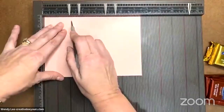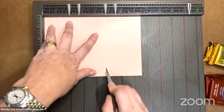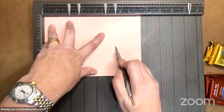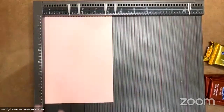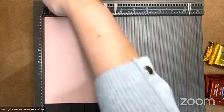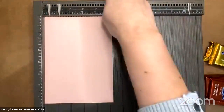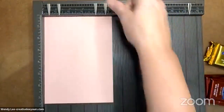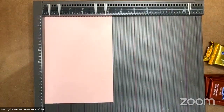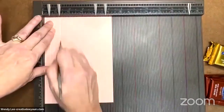So 2 inches, 2¾, 4¾, and 5½. Okay. Now we're going to rotate this and I've got to change my markers because if I don't change them, I'm going to score this completely wrong. So we're going to move these to 1/2 inch, 1¼, 4 inches, and 4¾ inches. All right. So let's go ahead and score those. We can get that going.